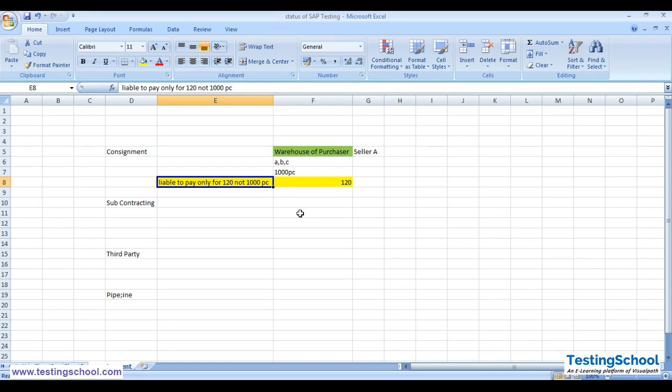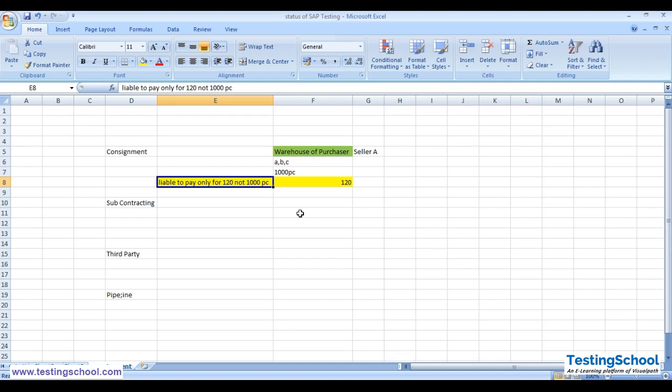The advantage the seller gets: why is the seller shipping his costly goods and maintaining stock at the purchaser end? What is the purpose? The main purpose is two things. First, the volume of sale is very high, and only then will the seller ship his goods to the purchaser.